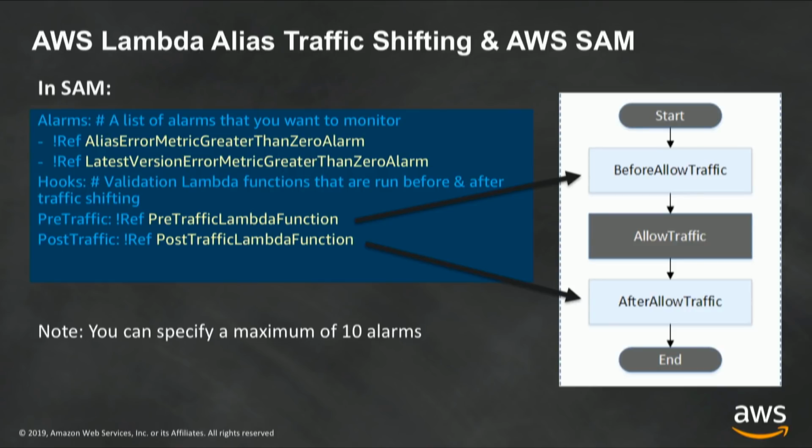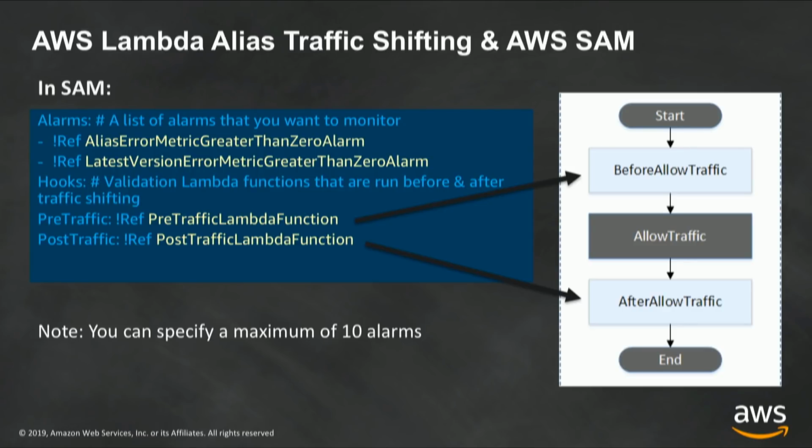And so you can define up to 10 different alarms today, and you can create custom alarms with CloudWatch that represent business logic metrics. Again, it could be the built-in metrics, things like latency or error rate. But this allows you to automate this process of deploying out my code and testing it. If things are good, go forward. If an alarm triggers, automatically roll it back, and then I can deal with that.